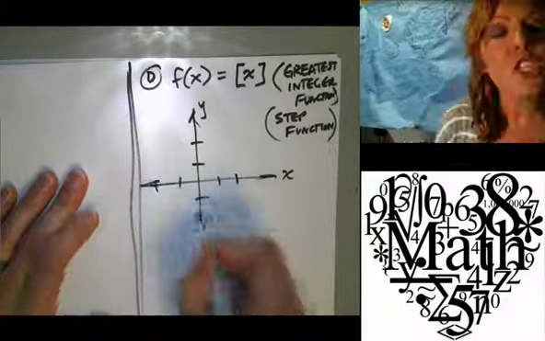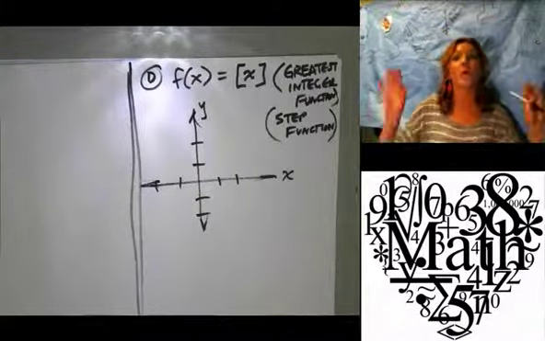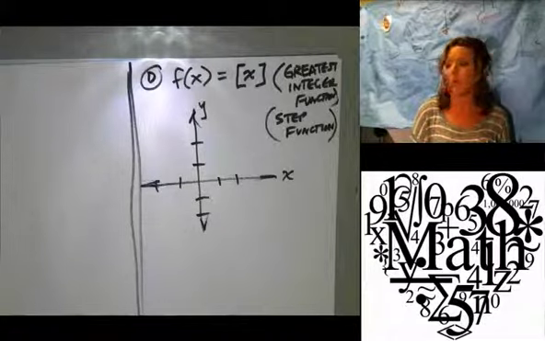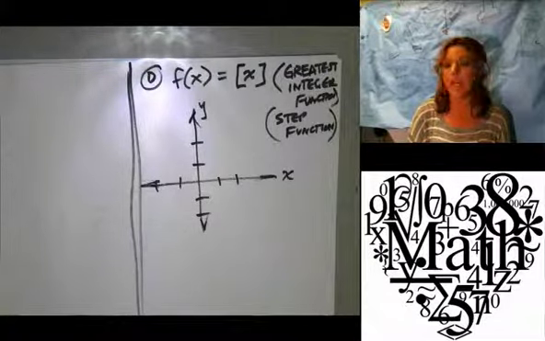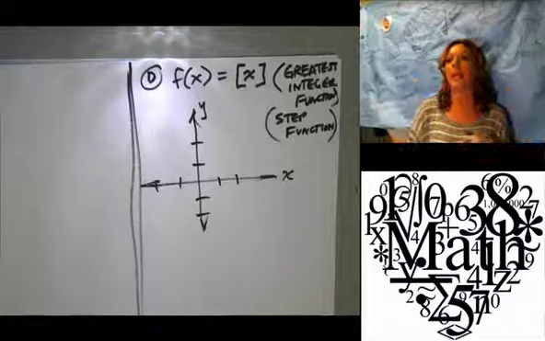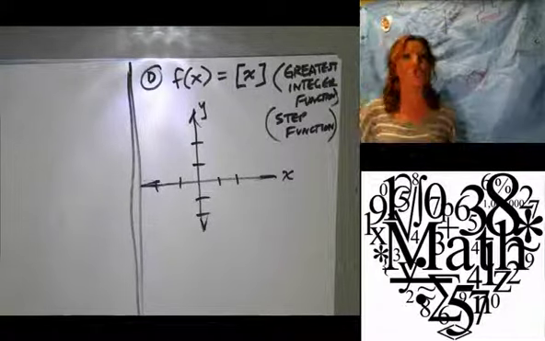So this one we're actually going to put in... Here's what we don't need to worry about the graph all that much. I'm going to explain it, but we don't necessarily need to worry about it that much. What the greatest integer function does is it takes any decimal or any fraction and it's like it scoots it back down to the next greatest integer.